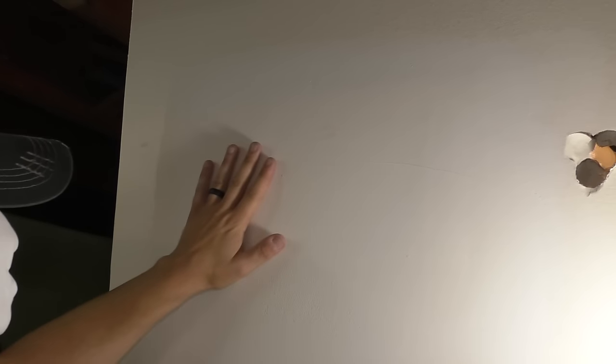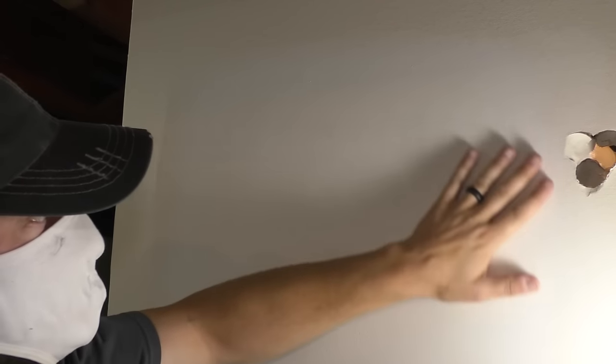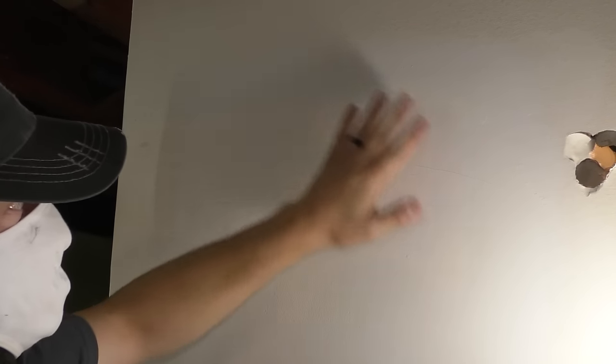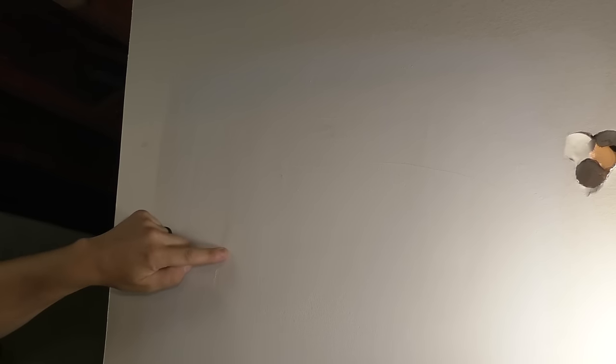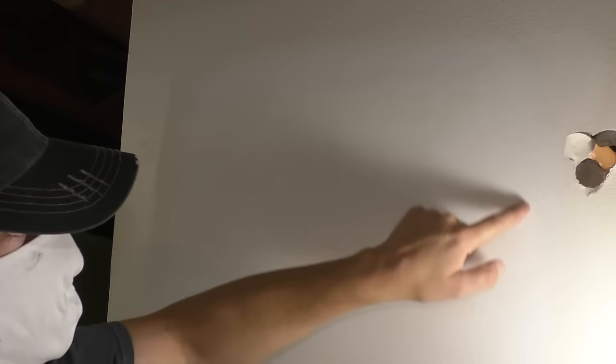I'm gonna take off more in the middle and then very carefully kind of taper this edge, just like I've been doing with the mud, and see how it comes out. Just wanna get this roughness out of here, get these lines out of here. There's a little bump right here, and then be careful around here and just barely sand just to make it smooth.